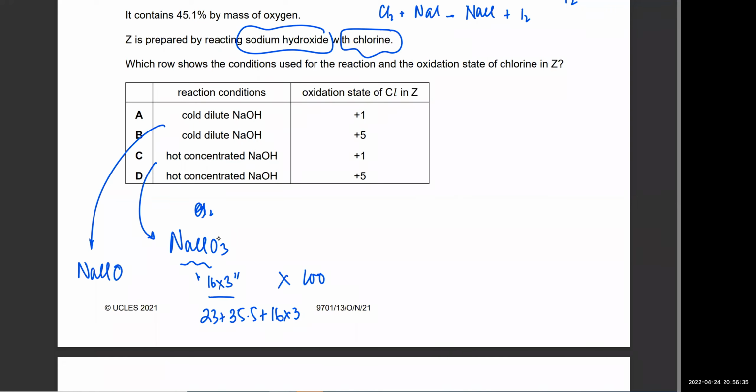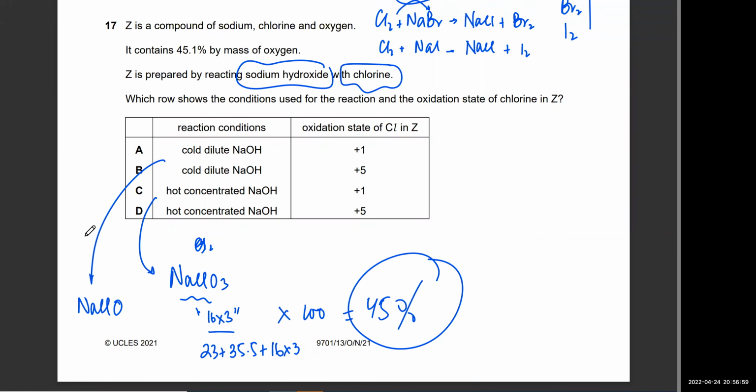किसी ने किया? I mean, just by basic math, you can make a guess even. कि वहाँ पे the oxygen mass is not even close to 50%. Like Na is 23, Cl is 35.5, so that's like 50, and oxygen is just 16. So, yes sir, it's coming out 45%. ठीक है, तो इसका मतलब है कि it's this one.